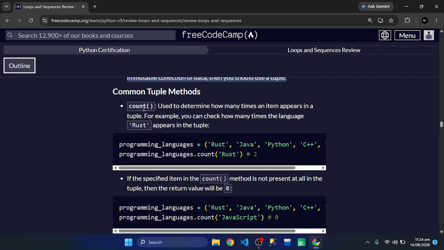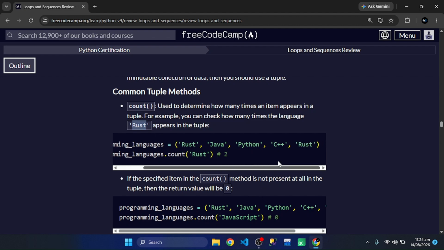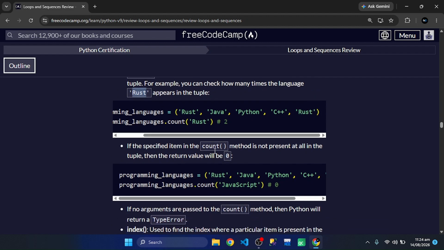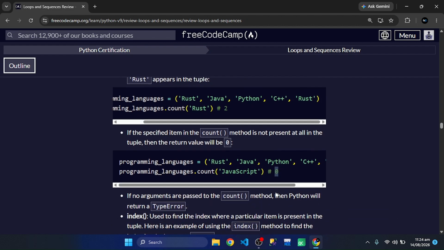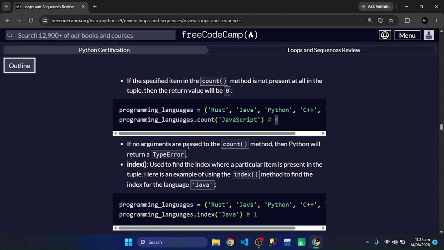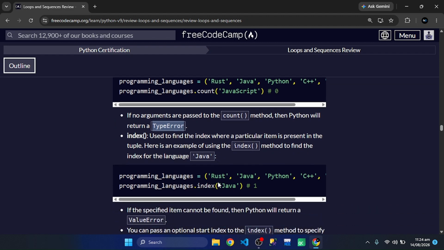So there is also a count method which counts how many times an element appears in our tuple. If it is not present, then it will simply return 0, and the count method must take a value, otherwise it will generate a type error.